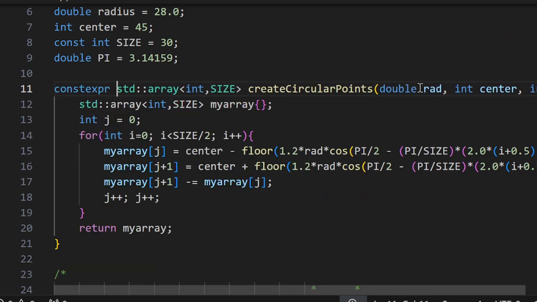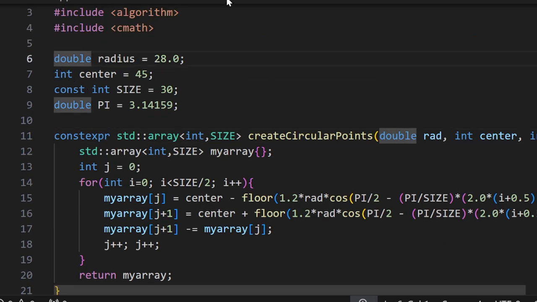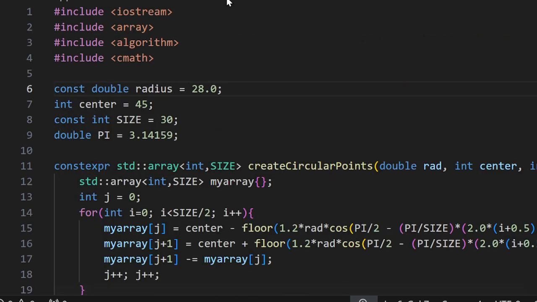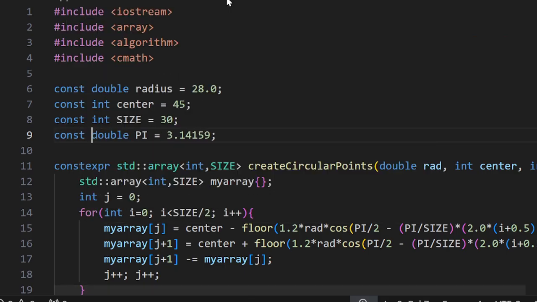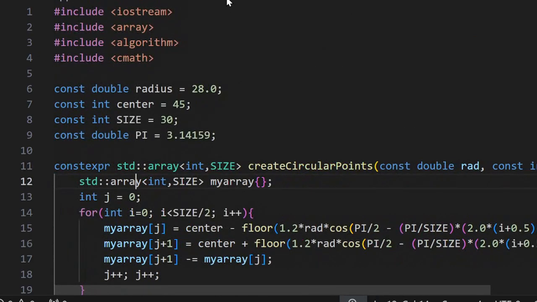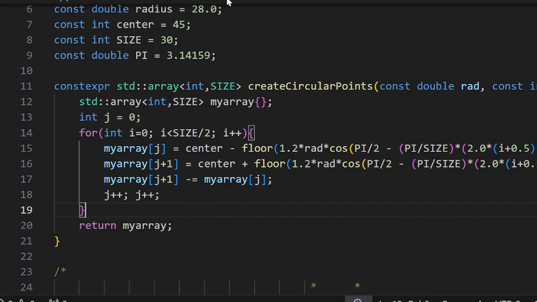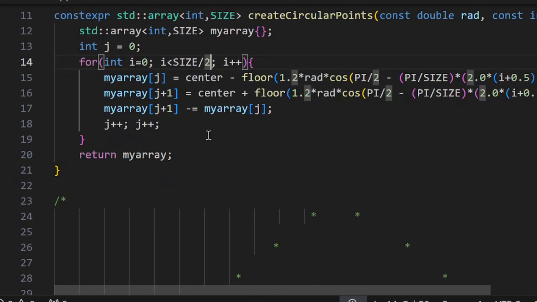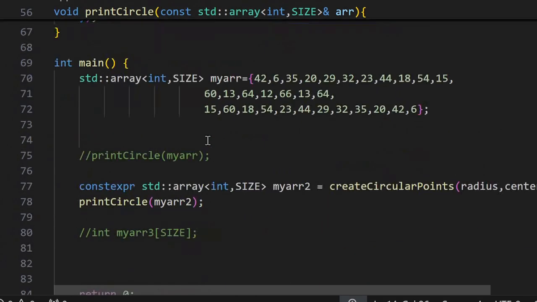And in this constant expression, all the values that are used have to be constant, right? So you need to turn this to constant, and you can also make this constant. So let us try again with this.